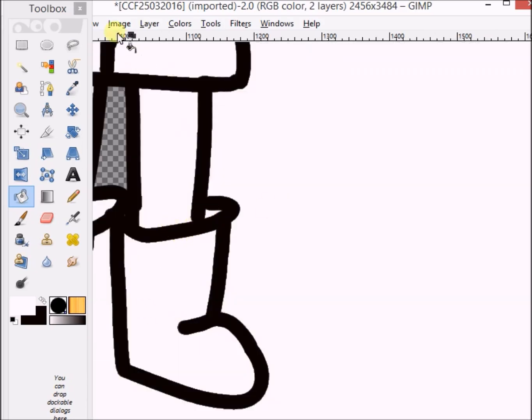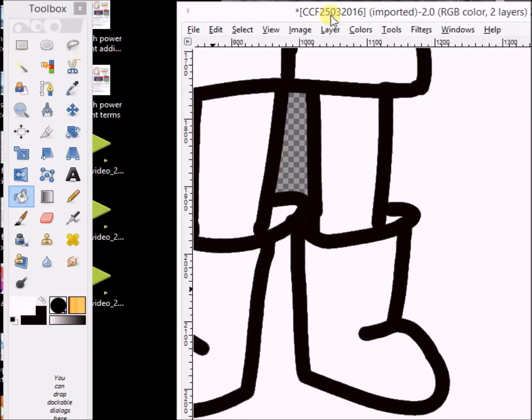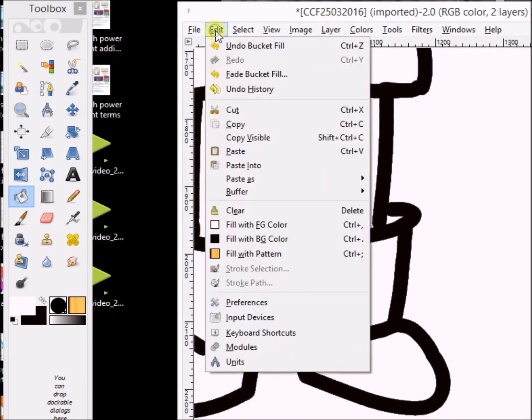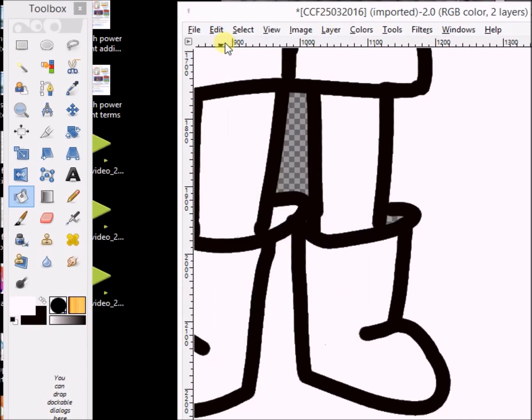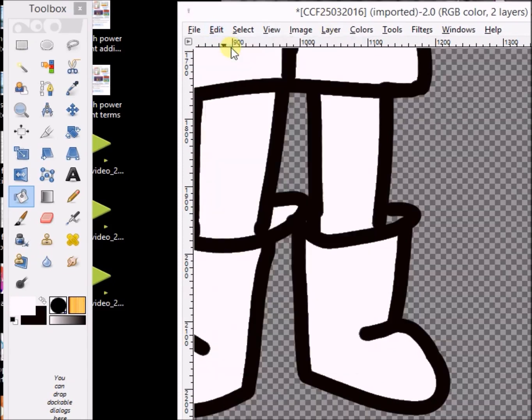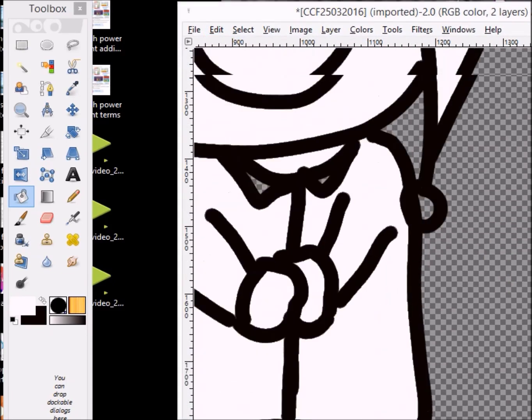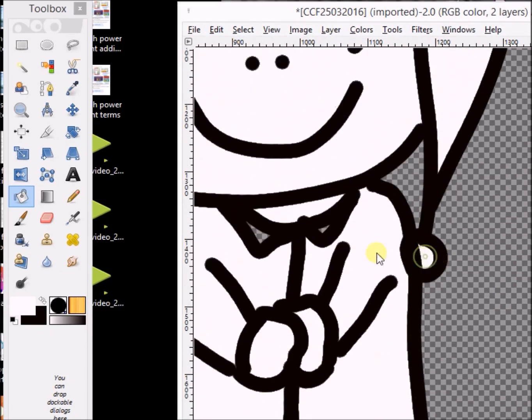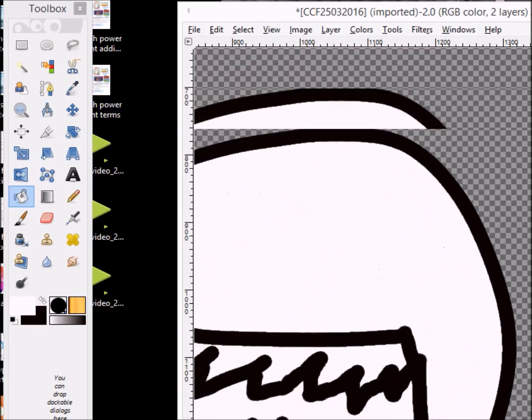Little colored. Oopsie, I made a mistake. There's a bit of white. I got a mistake, so unfill again. Unfill. So I'm going to check out why that didn't fill in properly. Anyway, going up to my pom-pom collar, this one's going to be a tricky one, yay, I did it!